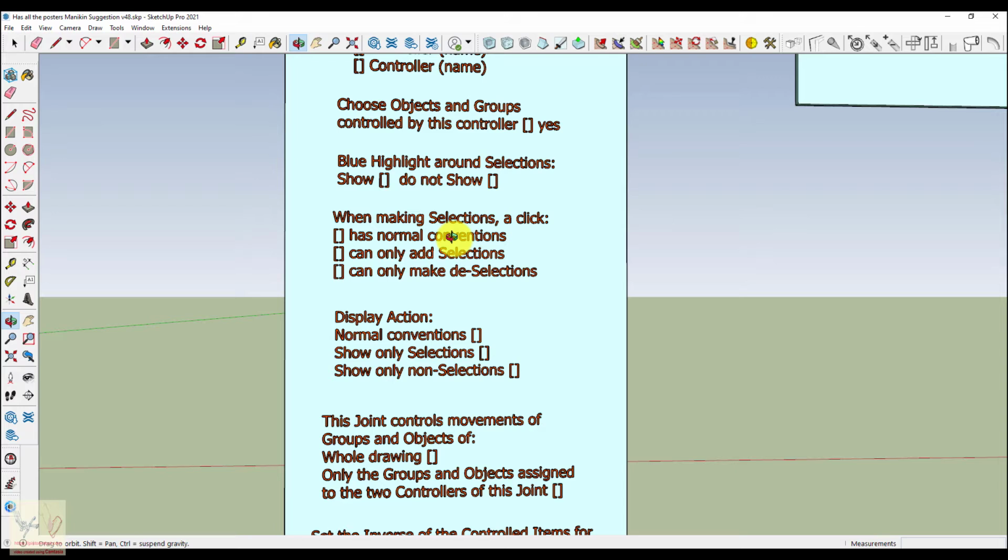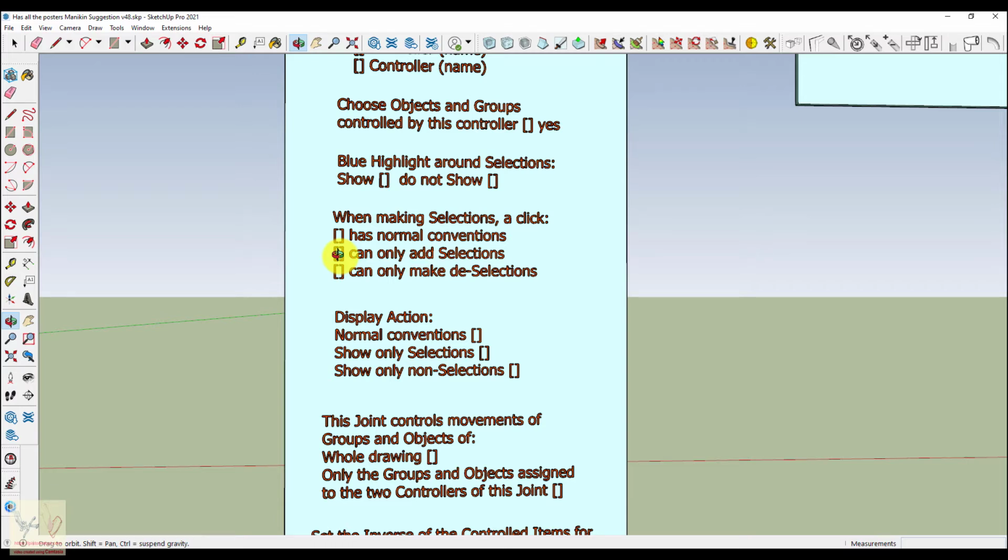And I thought I would put an option in here with the clicking of selections, where if you pick this one, you can only add selections. So if you click it for no reason, nothing happens. If you click it on space, nothing happens. If you click it on an object that isn't selected, it will select it. But all you can do is add selections.